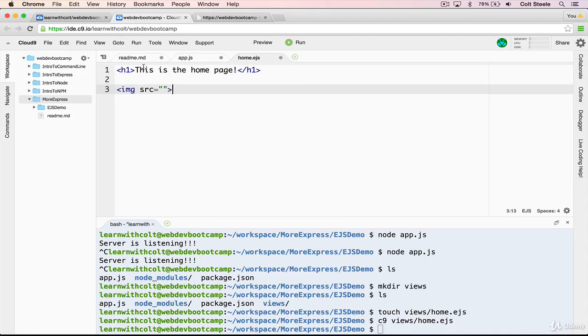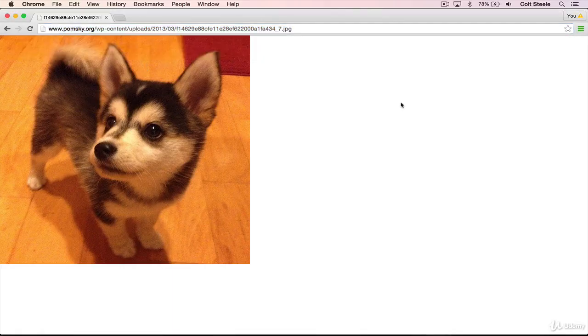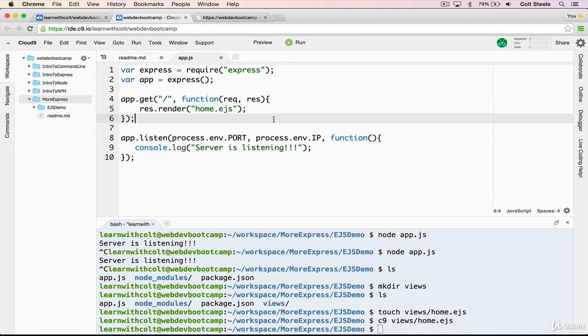And I have an image I'd like to use here. This is something called a Pomsky. It's a Pomeranian and a Husky mix. Allegedly, this is a full-grown Pomsky, which is pretty crazy if that's true. It looks like a miniaturized Husky or just a permanent Husky puppy. Anyway, so we'll copy this URL and go back. And of course, you can do any image that you'd like. You don't have to go find that or type this URL up yourself, and we'll save. And now we'll close out of this, and we should be good to go, except for missing one thing.